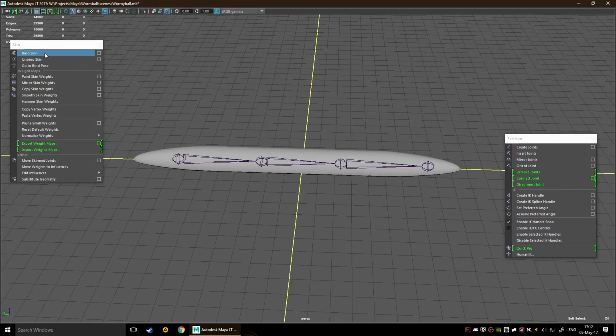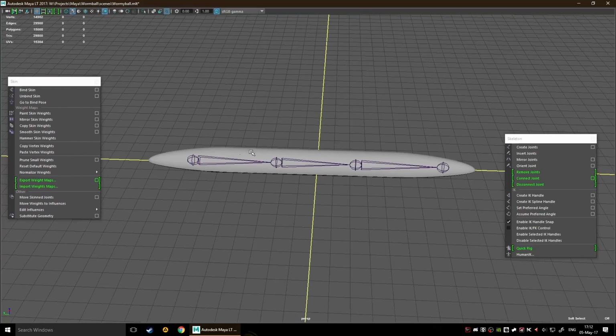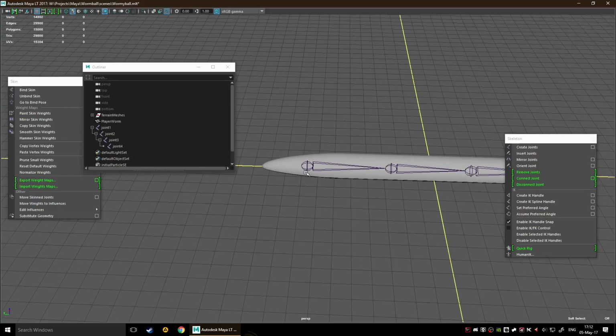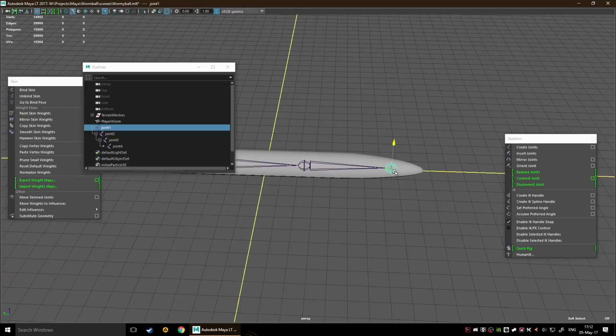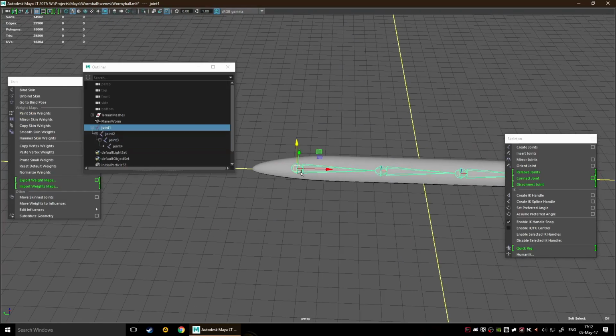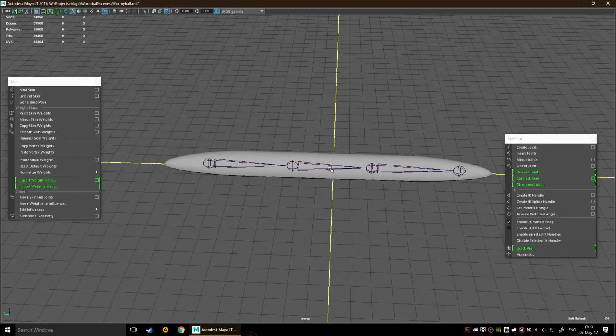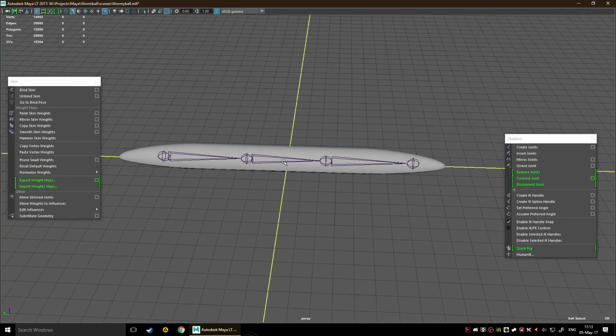And one more thing, I forgot to mention here, is that once you have your skeleton rig, this is a skeleton, right? This is called a joint chain. If we take a look, it's called joint 1, joint 2, joint 3, and they're all parented under each other. So this is the main parent, right? And this is the final child, right? So this is the root. But ignoring that, I just wanted to say that these things will become quite annoying to work with if you do not have controllers for it.